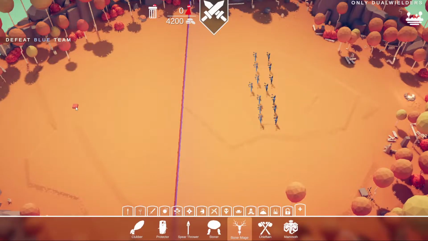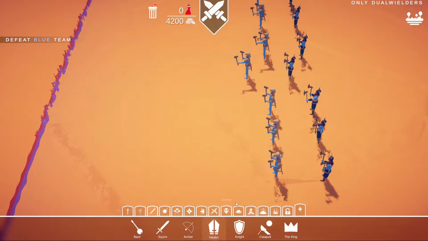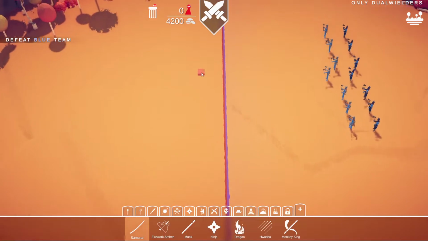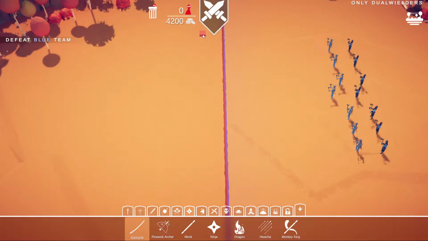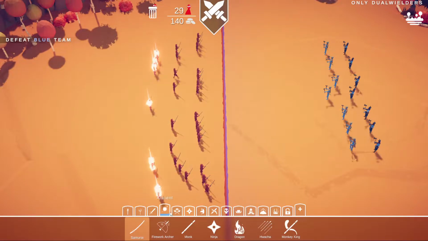This was my intention. I mean, I wanted them to use their attack one by one and not all at the same time. I want my enemies to clump together. Only dual wielders. Okay, the chieftains and Vikings, berserkers. All right, I'm gonna use samurais. Or maybe, yeah, I'll use samurais.